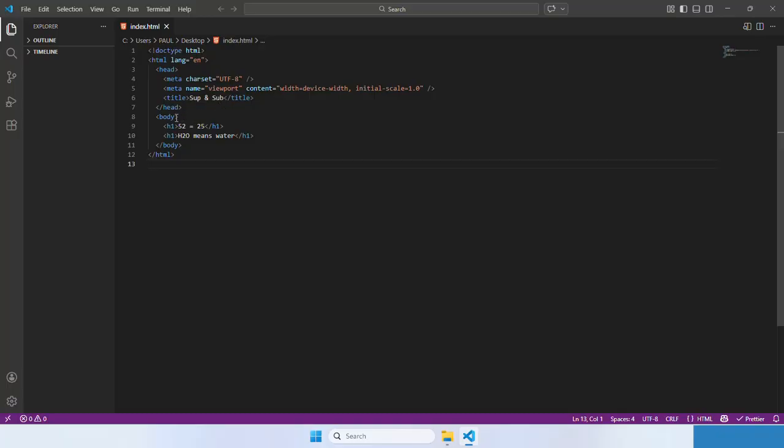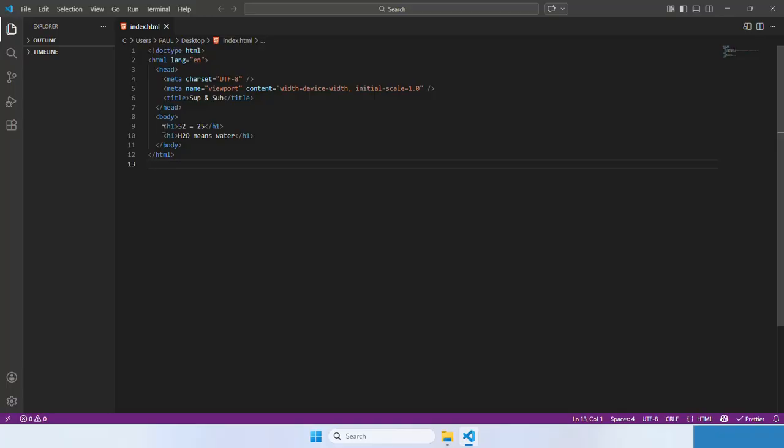Now after that you go to the body tags. In between the body tags, insert two H1 elements, or two H1 tags.